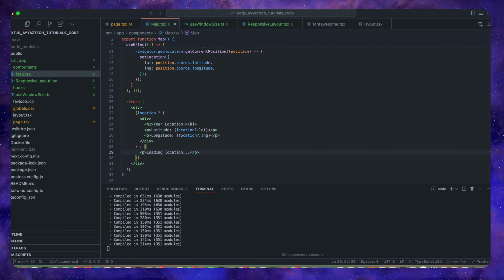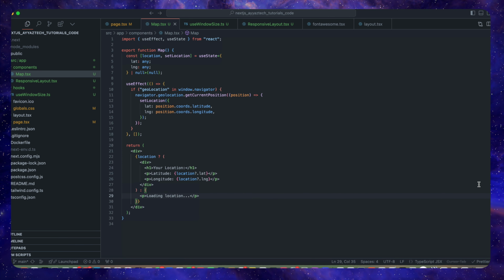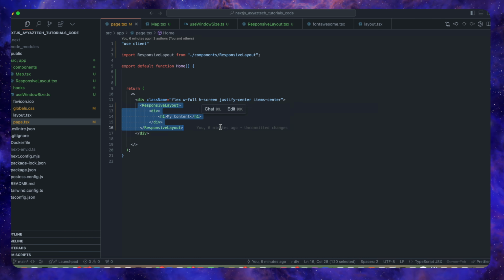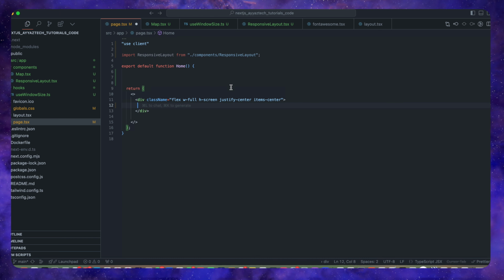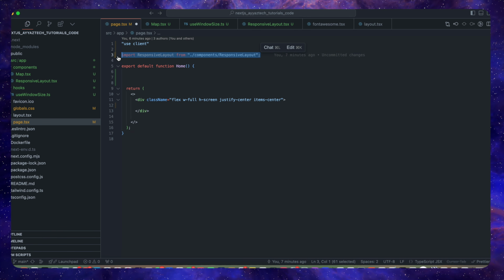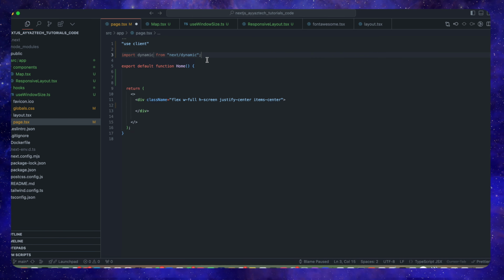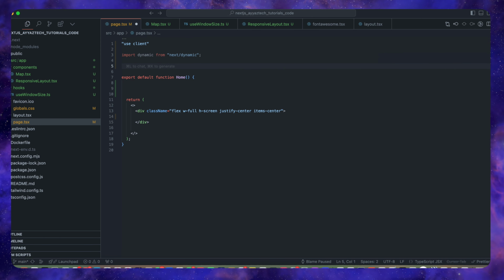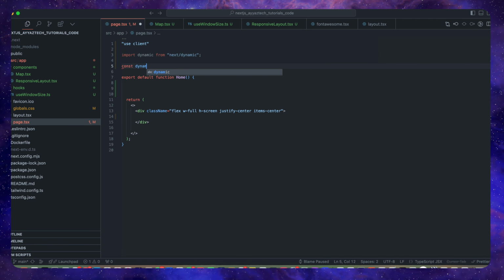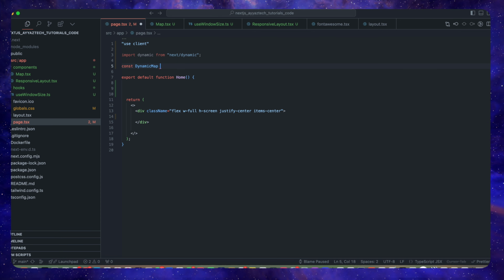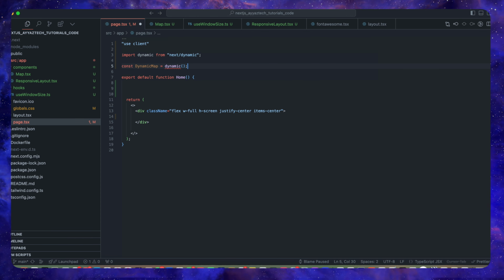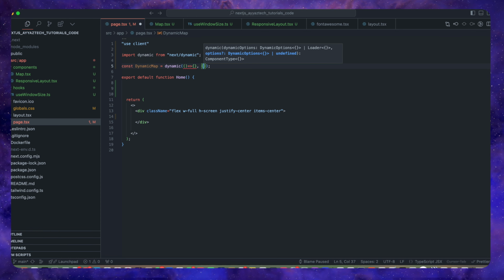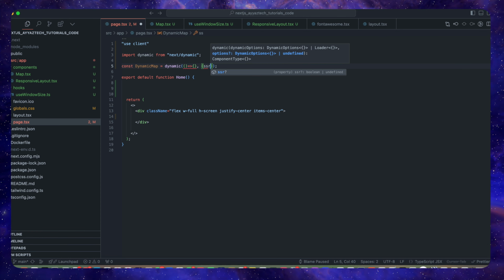Okay, great. Now we have to use it in our page, so go back to the page.tsx and I'm going to remove this again. The very first thing is that we need to import dynamic from next/dynamic, and after that let's create our dynamic component: const DynamicMap is equal to calling the dynamic function, and within that pass the callback function and also pass a second argument with an object with the property ssr: false.